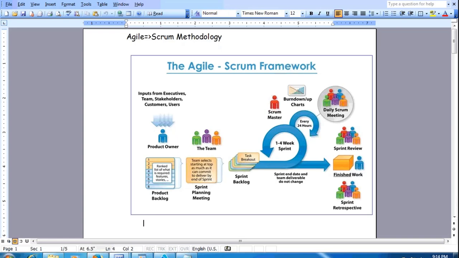All right, so probably let me start. Agile is basically a concept, and Scrum and Kanban are different Agile methodologies, as Safwan mentioned. The Agile concepts came about to address how you can easily accommodate changes in the requirements.